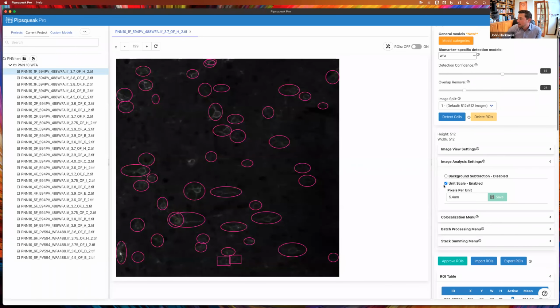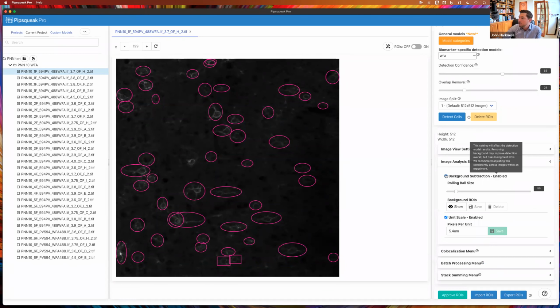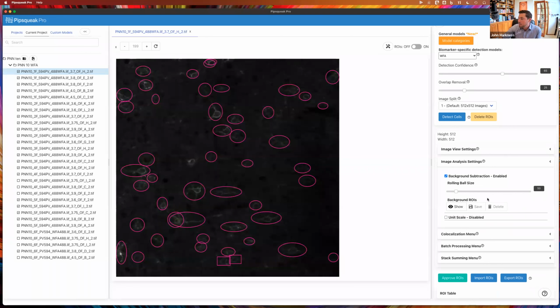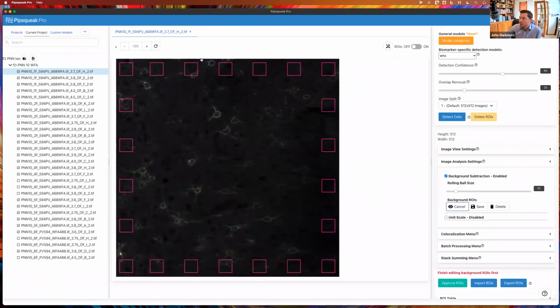The other setting in here that I think is really important to understand is actually how Pipsqueak is subtracting out background. So again, if you've experienced Pipsqueak AI, then you're probably familiar with this grid of 22 boxes that we use to determine the background staining in an image. Our method is well published in that 2016 paper, and we actually have a great outline of that on our FAQ page on the website. But essentially what we're doing is we're measuring the pixel intensity of all these ROIs, and we're predicting that some of those ROIs are going to overlap with signal.